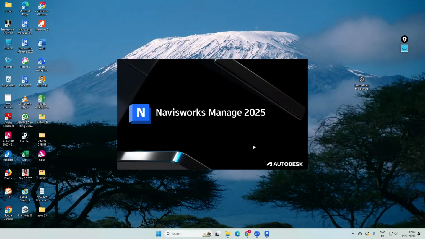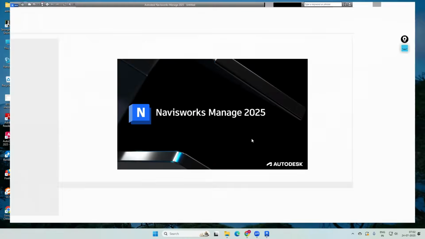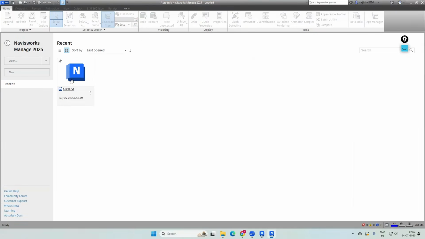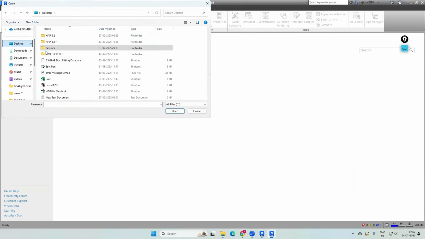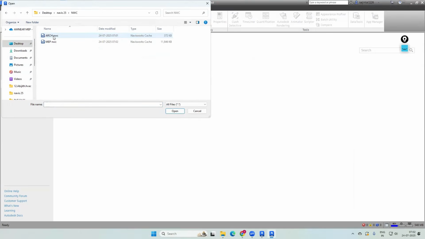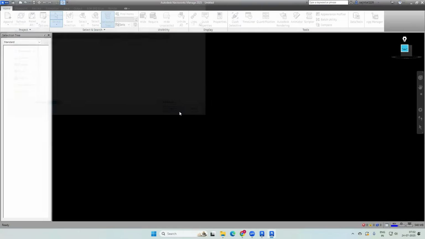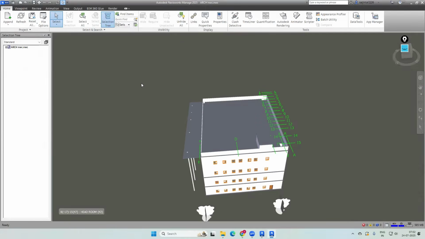NWC only I'll be attaching in the starting. Okay, go to open option first. Otherwise from here also you can select open. It's like a new project now here. Open file. First, I'll be selecting from the desktop. Navisworks 25 NWC. Architecture in the starting. Open.